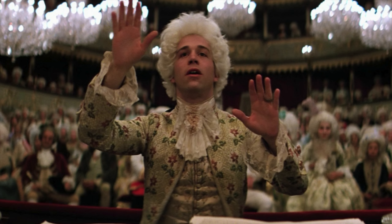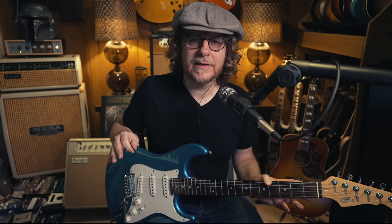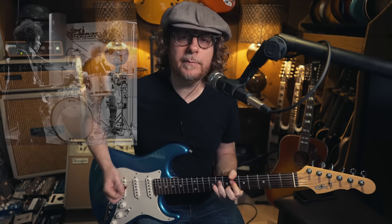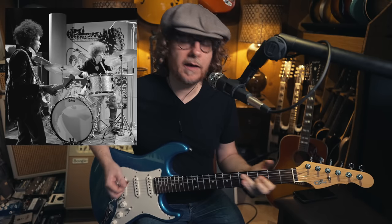One of the things Hendrix talks about sometimes is his variety of influences, and he names classical sometimes. What I see Hendrix doing in some of these songs is putting these little classical flourishes in the middle of his swinging R&B playing. He'll do it sometimes with the whole beat of a song. Let's take a slight detour — I promise we'll get right back. This is an important note because it doesn't get talked about a lot. So quickly, let's talk about The Wind Cries Mary. The verse part is nice and kind of relaxed, swingy feel.